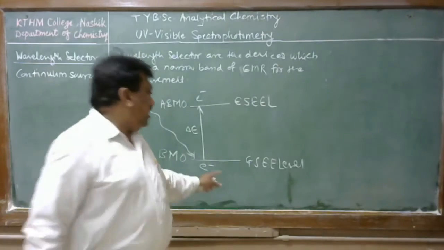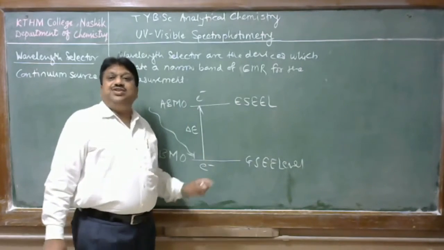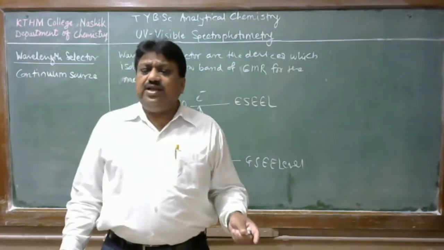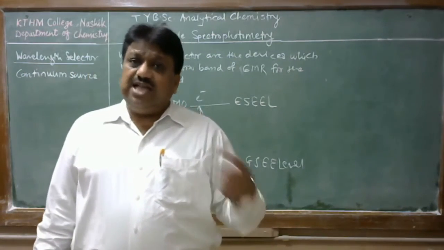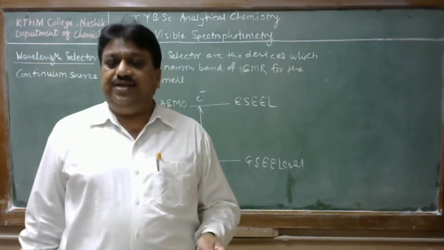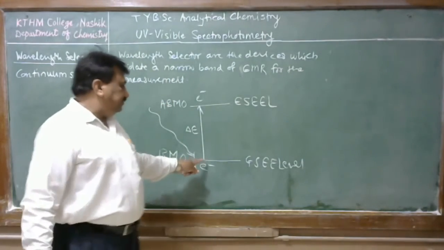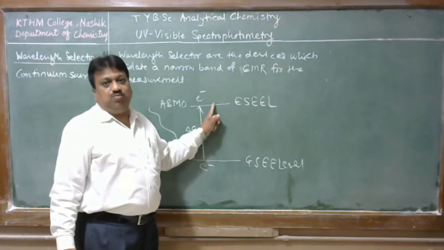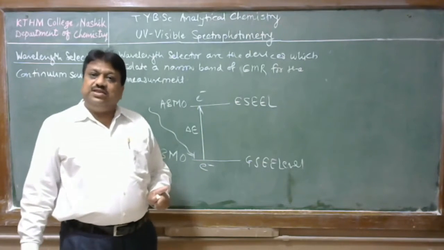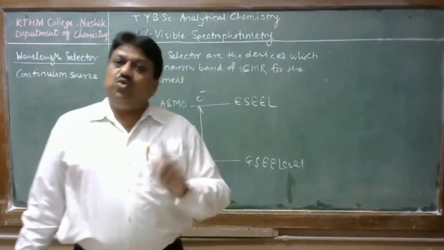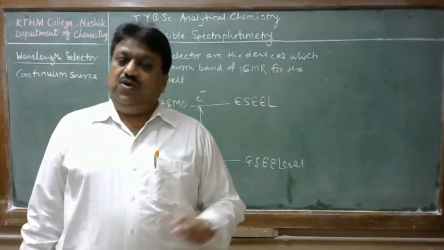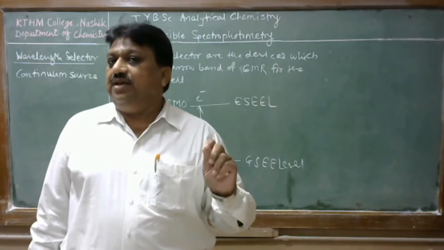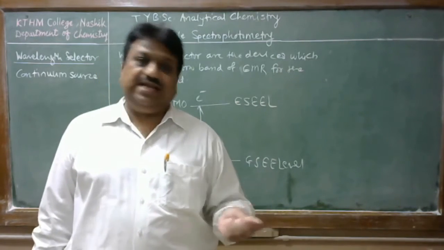Therefore, substance absorbs at specific wavelength, because only those radiations are required which provide the energy for this excitation. Other radiations are not required by the sample, therefore sample is transparent to that radiation. It does not absorb those radiations. Therefore, in order to carry out electronic excitation by providing only that energy which is required for the molecule, we use a monochromatic radiation, that is a radiation which provides only the energy for excitation of the electron of the molecule from ground state level to excited state level.